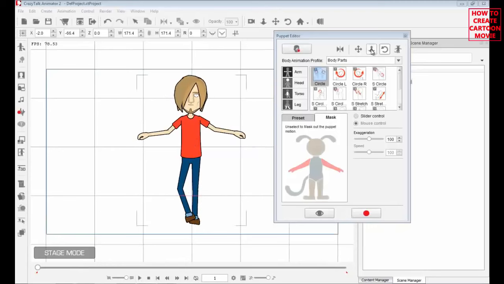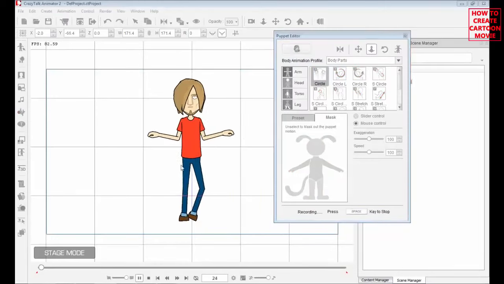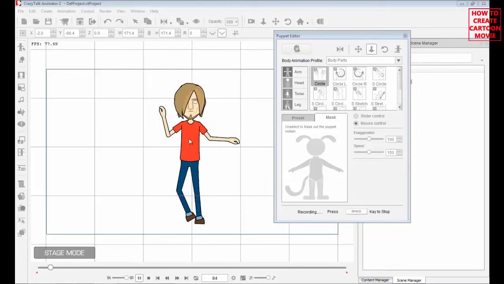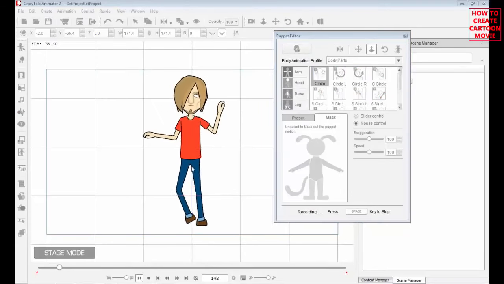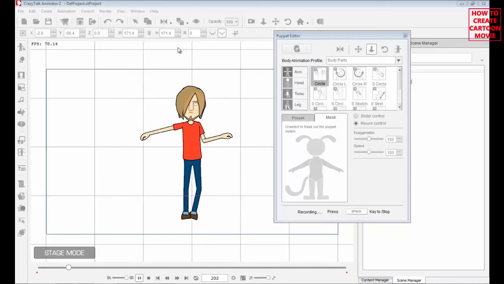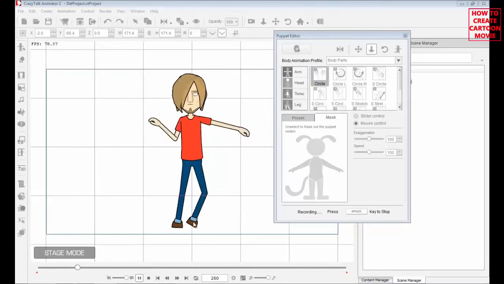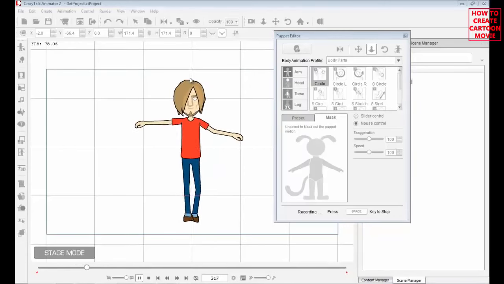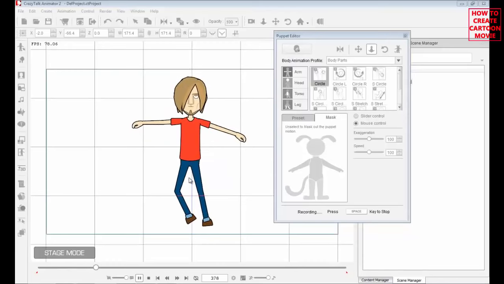So what we're going to do is that we're going to use this transform, zoom, and I'm going to record that. So let's see what it looks like. Okay, and up and down and zoom and done. Great.